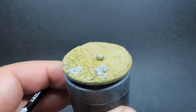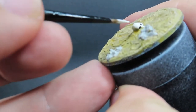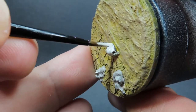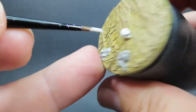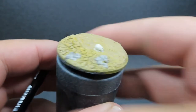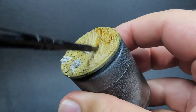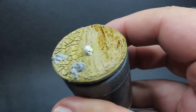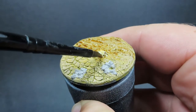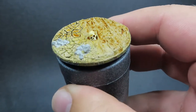Next I'm painting the skull with ivory rather than bone color, because bone that's been bleached out in the desert sun goes very white — ivory captures that effect. Then I'm coming in with a wash of Seraphim Sepia, which gives a great desert and arid earth tone rather than a dirt-like brown. I'm really working it into the cracks to show those dark recesses.